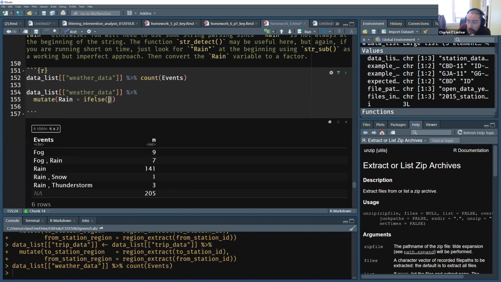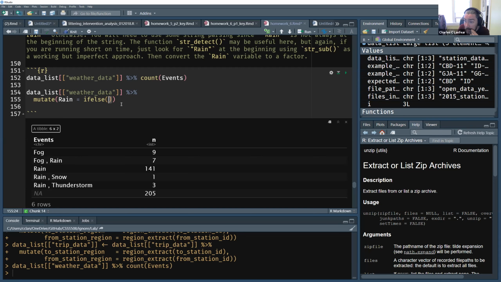So, one suggestion was, well, if it's not fog, that'll do. We could think of a way to do that. But how would we do it if we wanted positive selection? Like we wanted to make sure that in case some new rain event was added here, it wouldn't mess up, right? So one way to do it is to see immediately that every single one of the ones with rain in it has the word rain. So how might we make this produce for us the value rain if it sees rain and no rain if it doesn't?